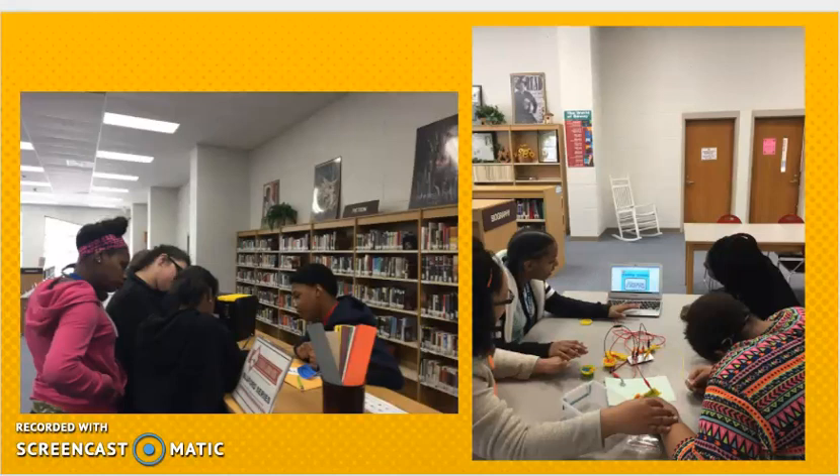Another example is Makey Makey. A really neat tool that can be used in maker spaces or just in the classroom is a Breakout EDU box. It's basically an escape room in a toolbox — a small box with locks where children solve codes and puzzles to open the box, and it can fit any content area.